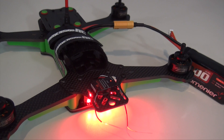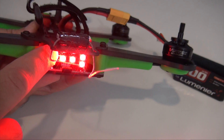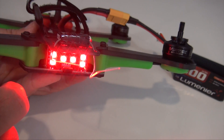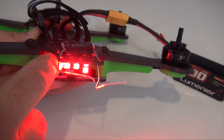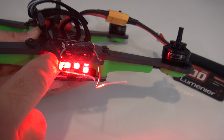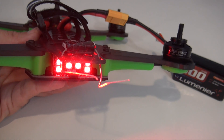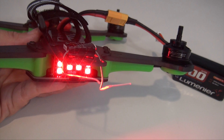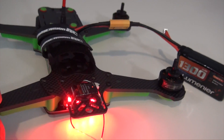The Vortex 250 setup wizard will run automatically the first time you bind it out of the box. However, if you need to run the wizard again, you can do that by pressing the video transmitter button and holding it for about five seconds, waiting for the second beep. Now it's back running the wizard again, so you can run it as many times as you need to.